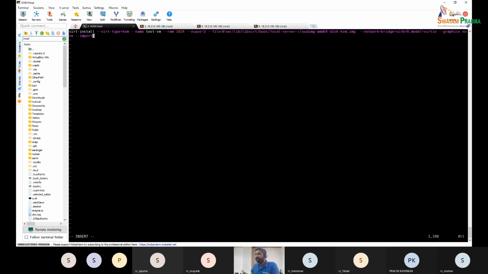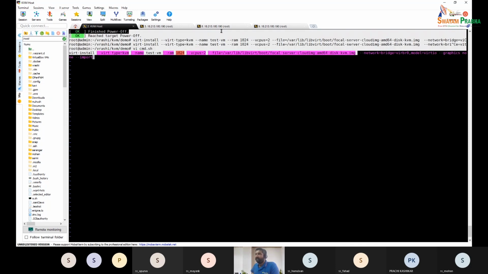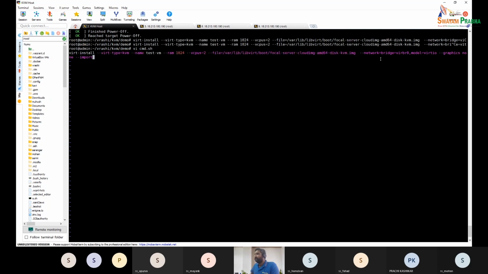Then we specify the file name of the disk. If you don't have an extra disk, you can directly use a file-backed disk image. So this is the image which we had downloaded and in which we modified the password, right? And then you can use this option to say this is a file-backed disk. And then we need a network for our guests. For the network, you say I want bridged, and we use virbr0.